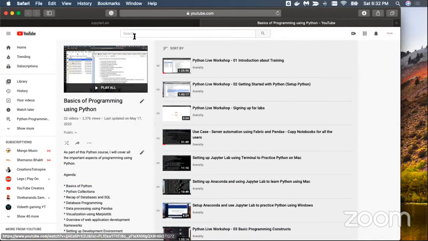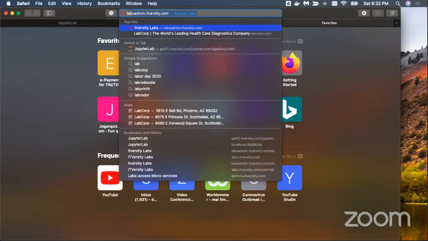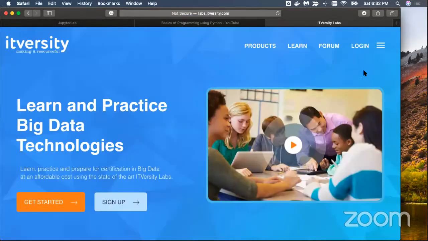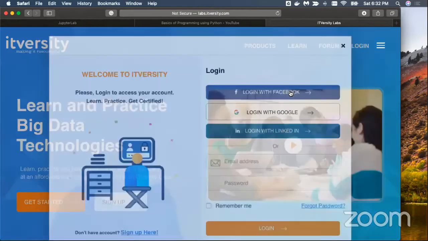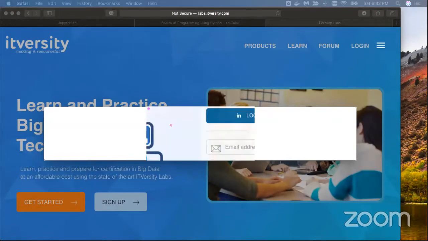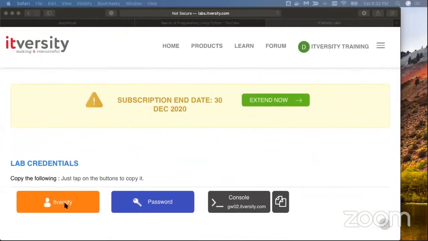You just copy paste the lab ID from labs.itversity.com under lab account. So once you log into labs.itversity.com, you just click on this to copy the lab account ID, and just paste it.